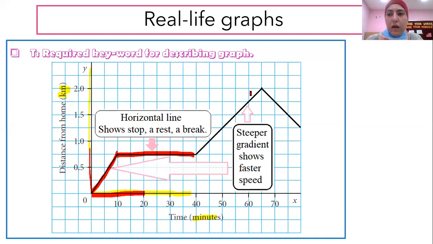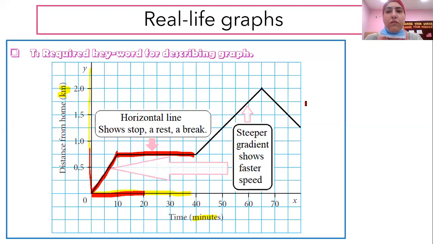Now, the next line that you're seeing is also going up, but in a faster pattern. Why is it faster? If you're looking here, why do you think it's faster? Muhammad or Yara, why do you think it's faster? Because you're covering more distance in what? In less time or in more time? Less time. In less time, exactly, excellent.